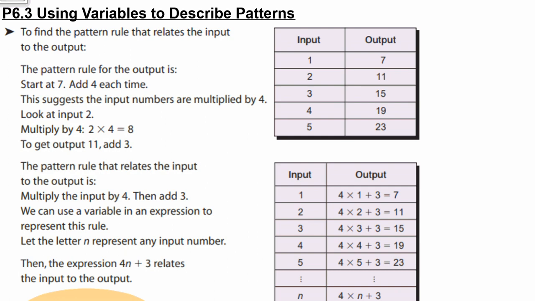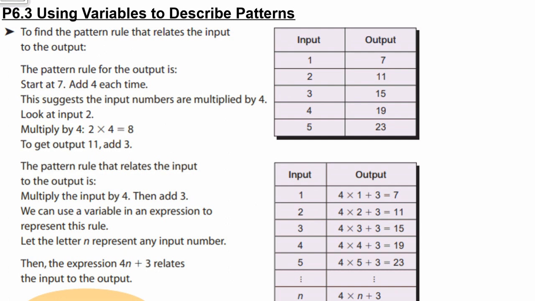Using variables to describe patterns. In previous lessons, we have created input-output tables and talked about the patterns. Now, sometimes it works nicely where we can come up with a statement with just numbers. However, we run into an issue when we want to get into very large numbers, where maybe we don't want to write a table out to 57, or maybe we only need to know a few key numbers within that. And so this is when we are going to use variables to help us describe patterns.